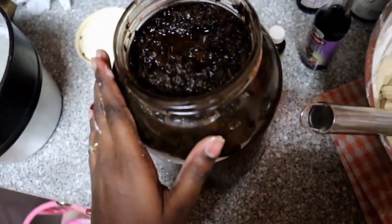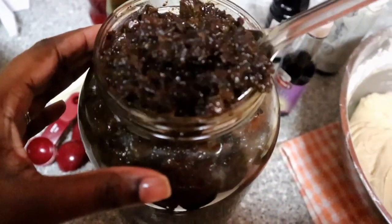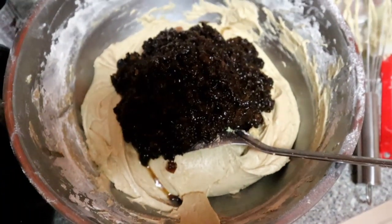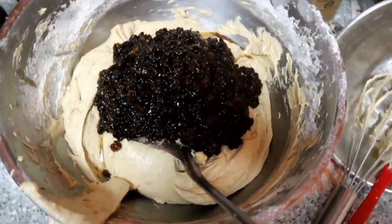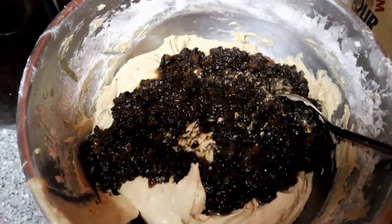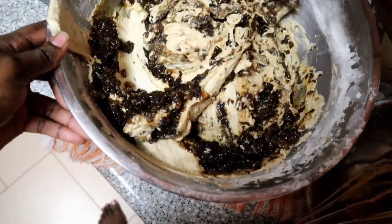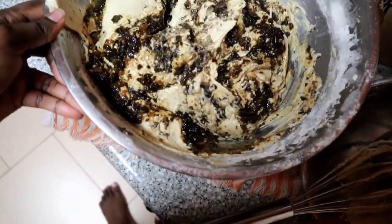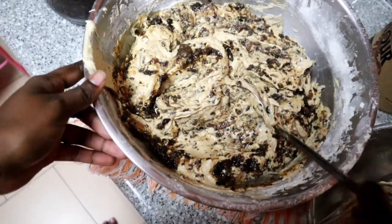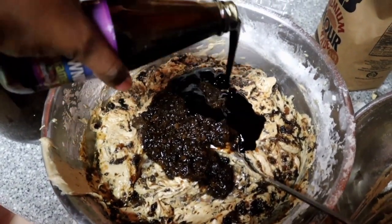This is my soaked fruit — I'm sorry I don't have a fruit recipe for y'all, but this fruit has been soaking since last year. We're going ahead with this anyway. You're adding about five portions but I'm doing three first, mixing that in and then adding the other two. I add it in batches to manage the consistency of the cake batter. Try to fold in the fruits and not mix, because once you add that flour, every mixing after that is going to make it stiff — so try not to do too much mixing once you add the flour.